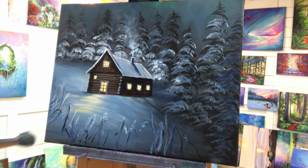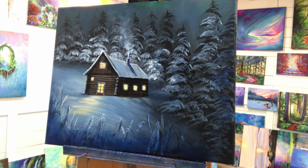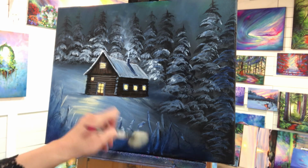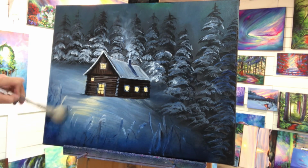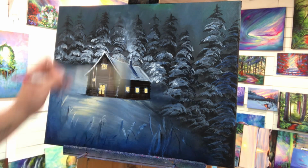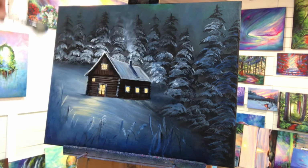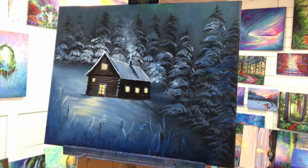I'm going to come in with my phthalo blue. And just start creating more of a shadow here. And I want to just sort of blur this up down here on the bottom. I'm kind of just taking this blue and creating sort of a filter, an atmosphere in the foreground. The rest of that blue on my brush, I can just come over, scumble over here, and layer over some of these trees. Adding just that light little bit of blue.